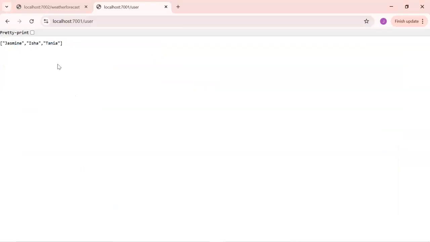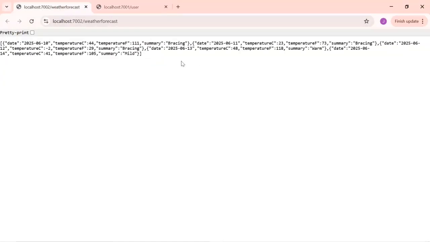You can see the output of the user and weather forecast. So the port number is working fine.